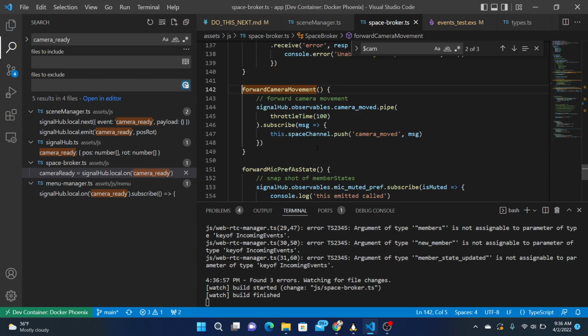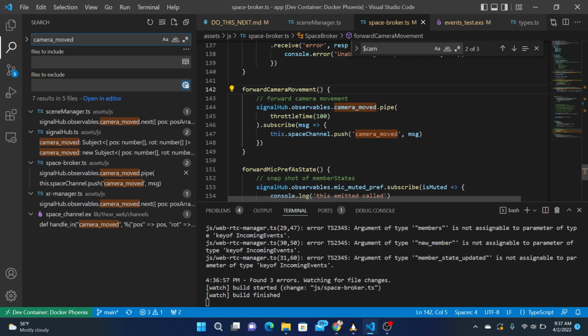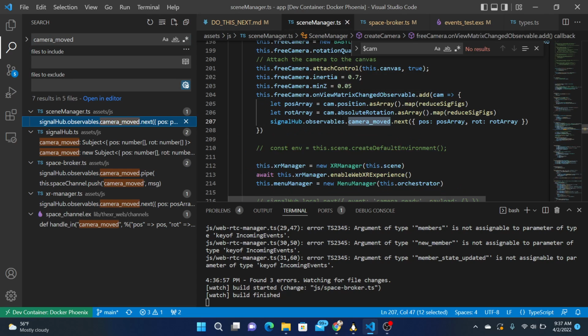What is forward camera movement? Forward camera movement takes signal observables camera moved and is throttled. Camera moved. What is this thing? So in the scene manager, it's simply this.